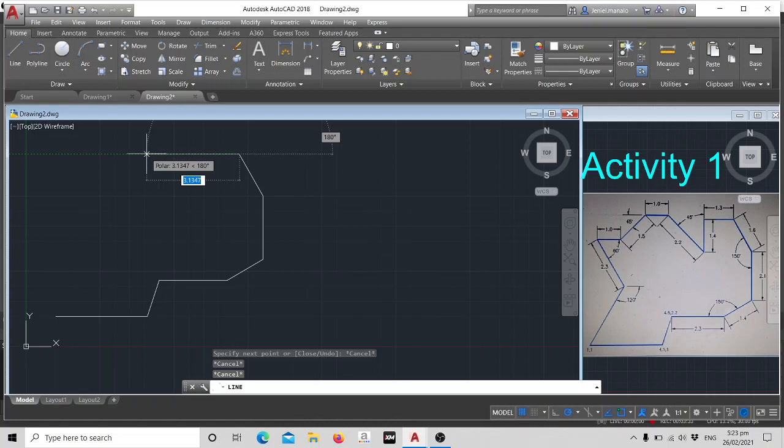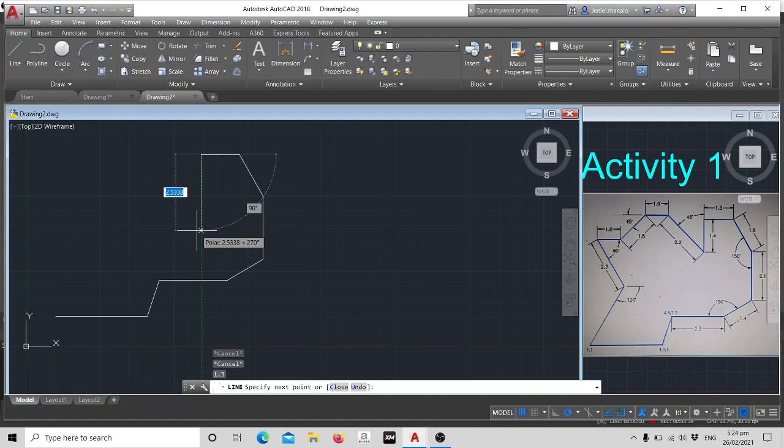It has an angle of 180 degrees. The next is the vertical downward, and it has a measure of 1.4, and enter.